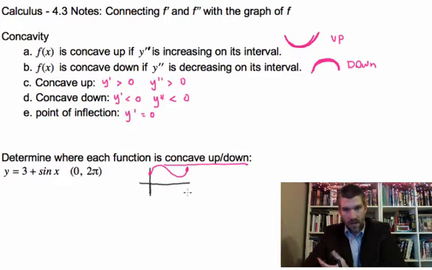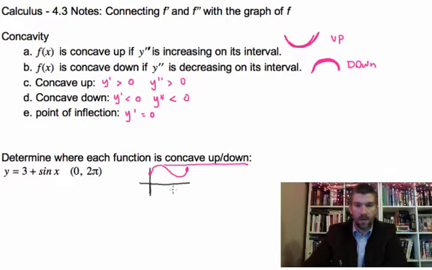If you don't remember, use a graphing calculator to crank it out, but you're looking at pi being right here and 2 pi being right here. So pi over 2 and 3 pi over 2. Obviously this part right here is concave down, and this part right here is concave up. So we need to find out at what point we switch from concave down to concave up. There is a specific point on that.